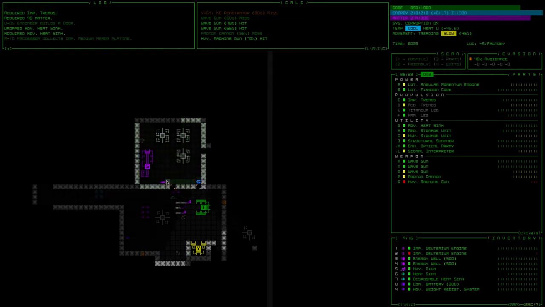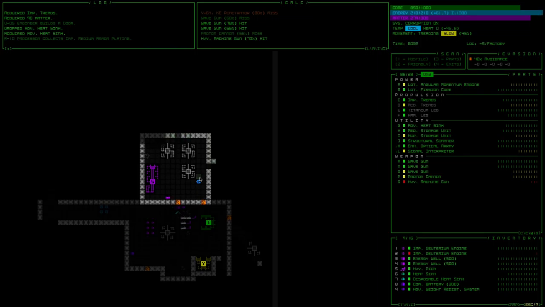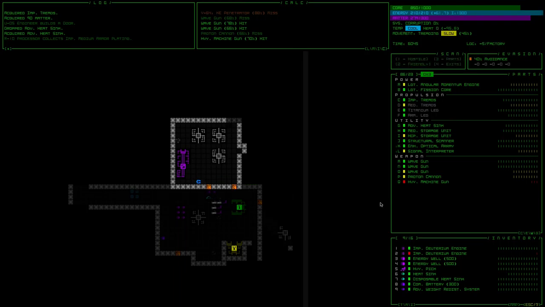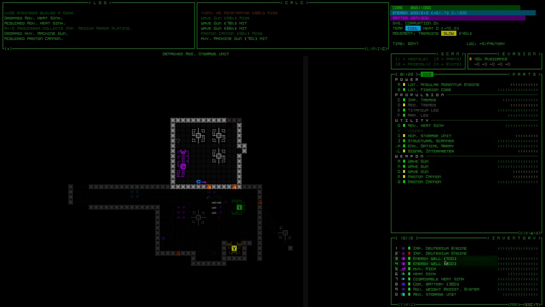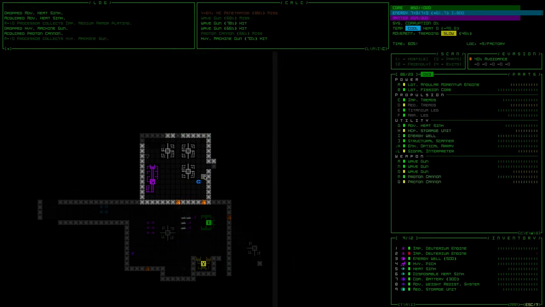I think that if we go this way, that proton cannon, we get that. I'm a little bit tempted, but I also am concerned. I think that we're clear. I don't think I've seen any alerts. Yeah, dump that, pick up that proton cannon, and maybe we do need more energy. Gonna put the medium storage in there, and sure, let's get the energy well. It seems like a good thing to have, seeing how we've got all these wave guns, right? Having a ton of energy.